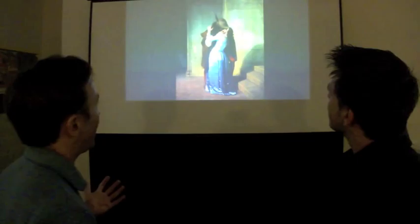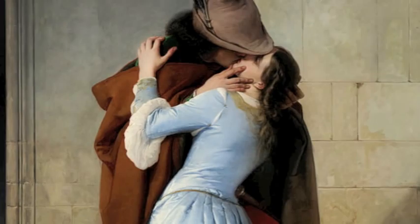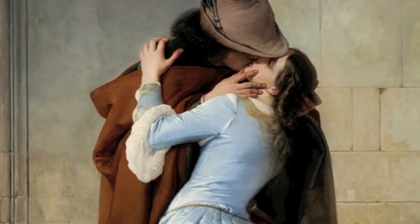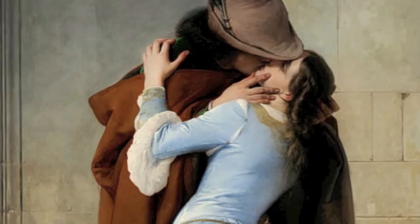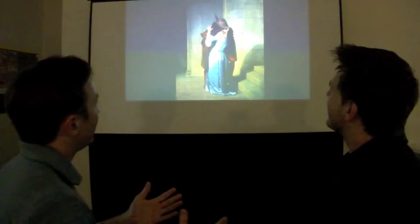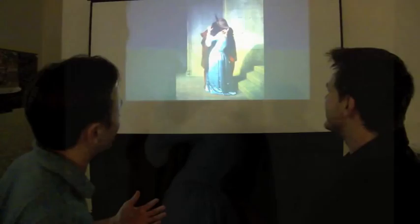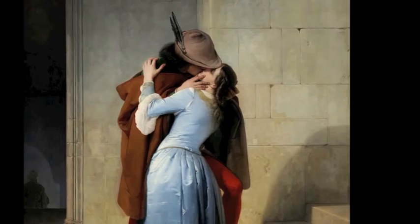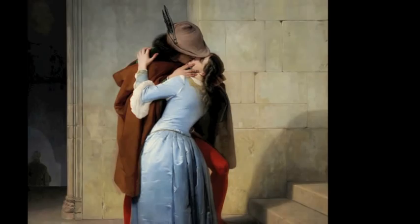Now what do you see that makes you say passionate, intense? The hands. I'm drawn instantly to their hands. His hand on her face has a very gentle touch. Isn't his thumb right below her lip? Right. And he's just holding on ever so slightly. But her hand — the tension in her fingers and a little bit of a grip going on in there. She definitely looks like she's in a moment of passion. And something else that makes this intense is the way her torso is curved back against the force of his kiss. He's enveloped her within his cloak and he's taking a step onto the steps to kind of take her whole body into his.